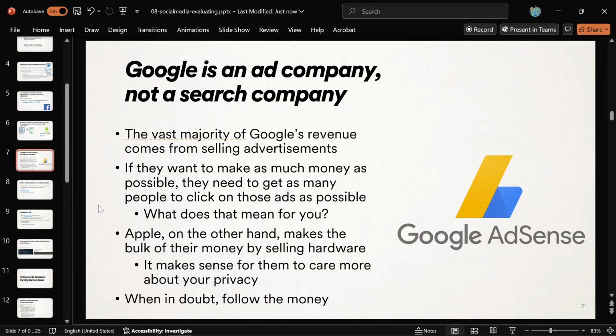Any thoughts? If they want you to see ads and they want you to click on ads and you're searching for stuff, what does that mean in terms of your experience using Google? Do you get a better experience, a worse experience? What happens? What are our thoughts? Say that again? Yeah, you see a lot of ads. They're at the top, right? We all see those, like, sponsored, that word. Any other thoughts?